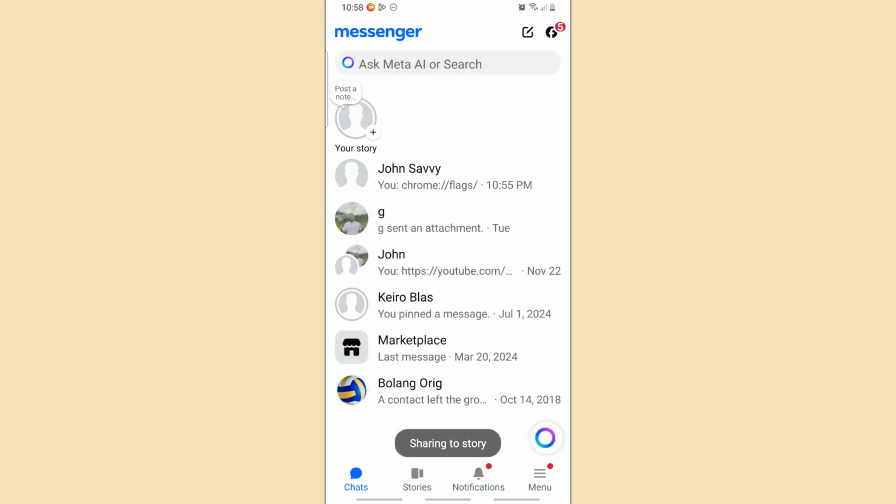Now, select that. And when you select the three dots on the top right, you should be able to see a color adjustment. And once everything is done, you can just simply select share now, and it will be sharing the story. And when I tap on your story on the top left over here, my story will pop up, and you should be able to create your own story.